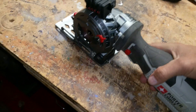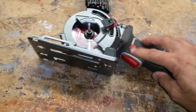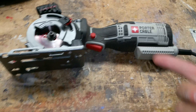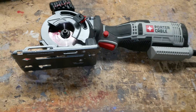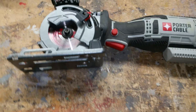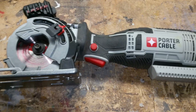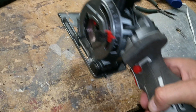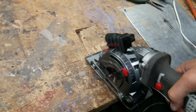Now I don't have to mess with the lock because I modified it. I'm not suggesting you guys modify it — it's a safety feature and it's there for a reason; I recommend you don't modify it. But personally, I took my own risk and wanted to make it easier to use. Now it's a breeze: I just trigger, plunge, and go.